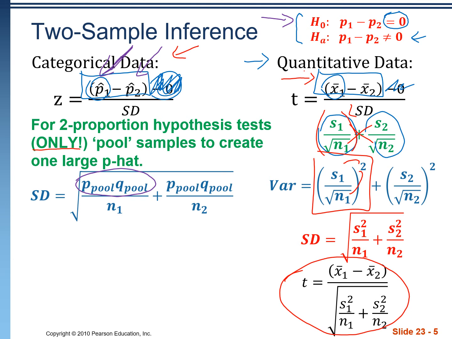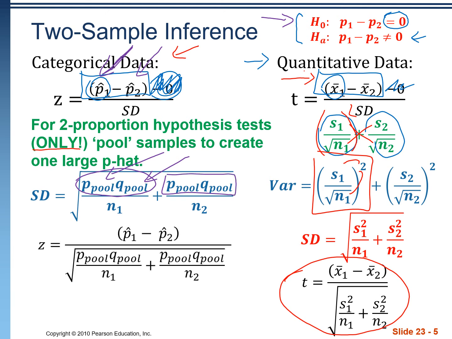Okay, so we take all of our successes, we add them together, we take both samples, we add them together, we make one sample combined of the two of them. That's our p-hat, pooled. We have the corresponding q-hat, and we put both of those on top of both these fractions over their corresponding sample sizes. When it comes to multiple choice problems, you'll probably see them written out like this.